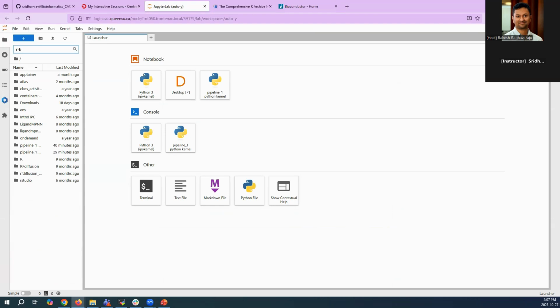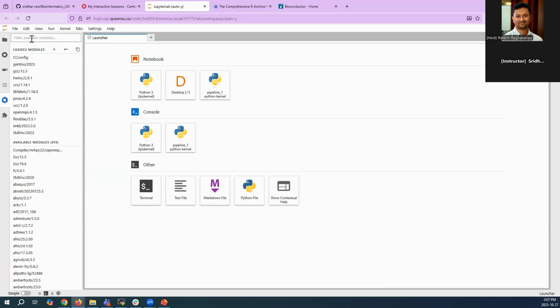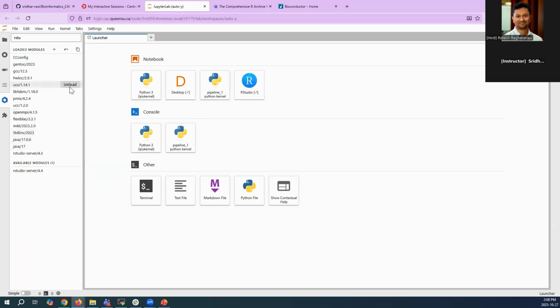in depth if needed. Okay, now I'm going to add RStudio again and hope this works. So let's go to the software and RStudio server, and then let me load. Okay. Oh, no, RStudio server. Okay, let's do 4.4, but it shouldn't matter. And then R bundle. Let's see if it works this time. Okay, load. Okay, it's loaded.